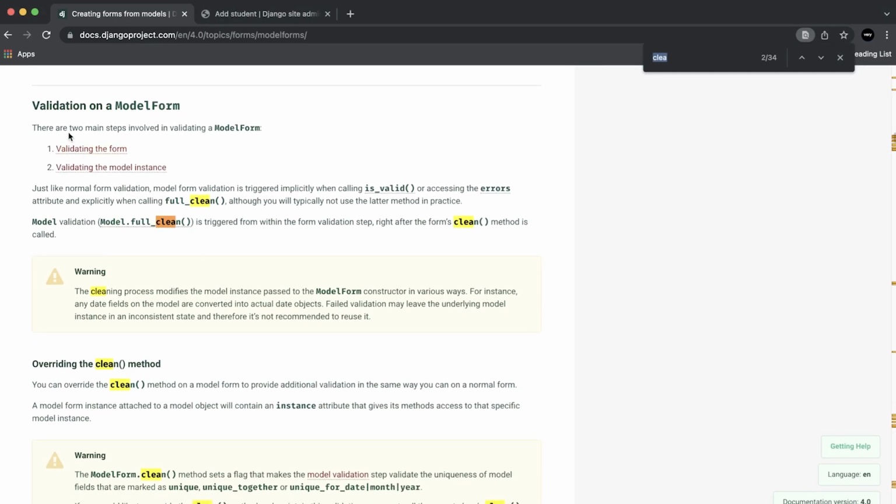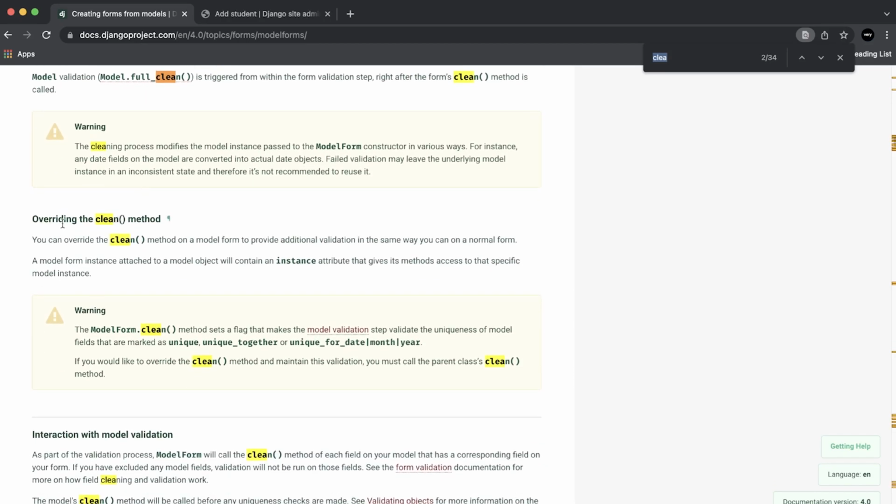It starts to tell us about validation on model form, and then down here, it talks about overriding the clean method. We can override the clean method on the model form to provide additional validation in the same way you can on a normal form. So essentially clean is a way of creating additional validation in our model, for example.